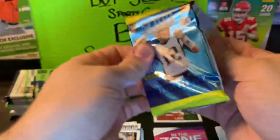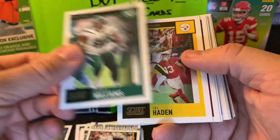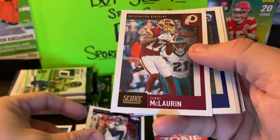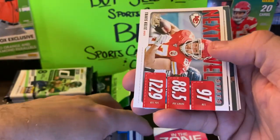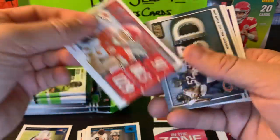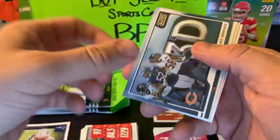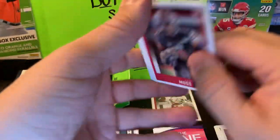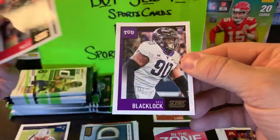Getting into our last pack of Score Football: Quinnen Williams, Joe Haden, Bryce Love, DeSean Hamilton, Terry McLaurin, Jalen Ramsey, Kyle Allen, and a Travis Kelce Next Level Stats card. Probably the best tight end in football right now — I'd make a strong case for Gronk but he's not playing as well this year. We also have the 3D for the Bears, Zach Moss — possibly Super Bowl bound with the Bills — Nate Stanley, and Ross Blacklock.